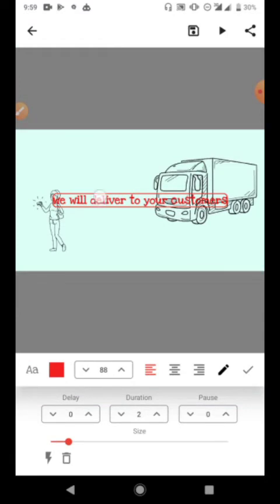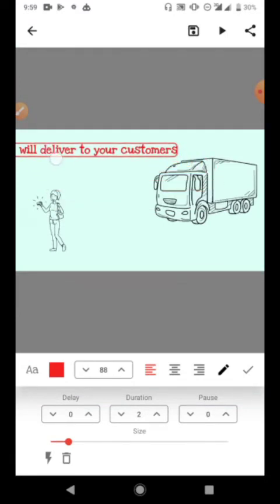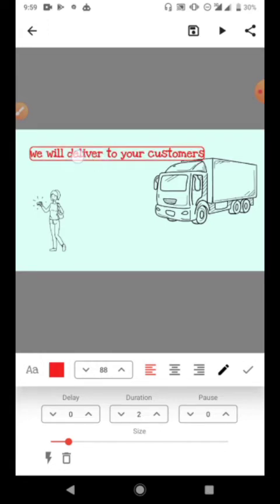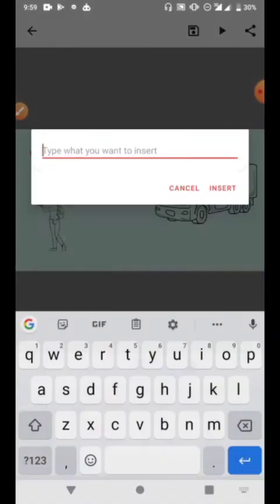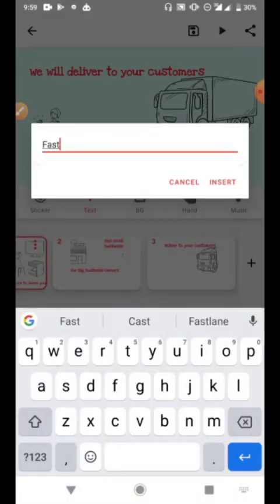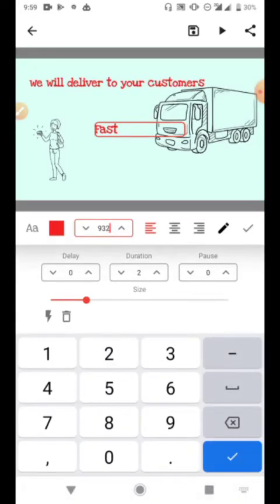All right, so let me put this. All right, so let me just leave it there, then add on that text, fast. All right, so basically people are looking for delivery agencies that will do the delivery quite fast, so you want that to be one of your selling points.